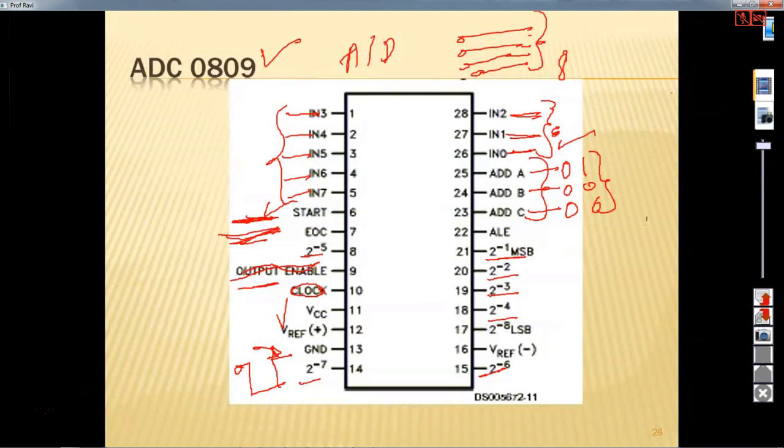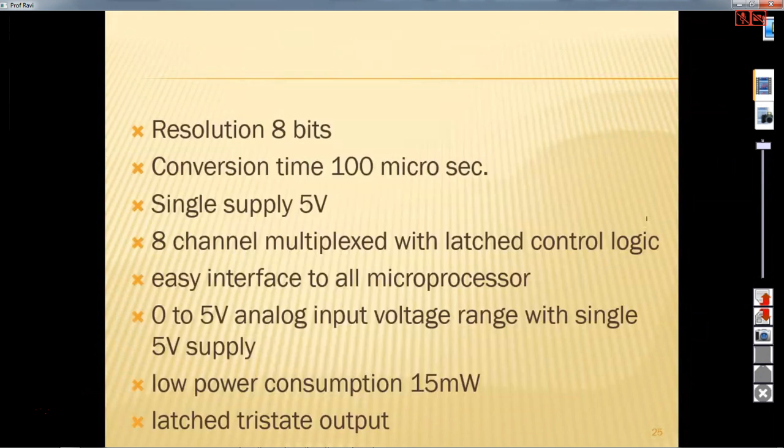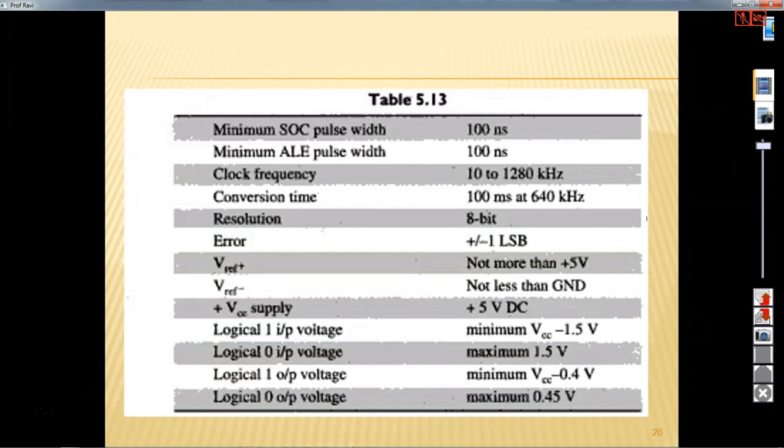Right. About this particular IC, this 8-bit IC, the conversion time is 100 microseconds, very fast. Single supply of 5 volts is enough. 8-channel multiplexed with latched control logic, easy to interface to all microprocessors, and low power consumption of 15 milliwatts. And the minimum SOC pulse width.